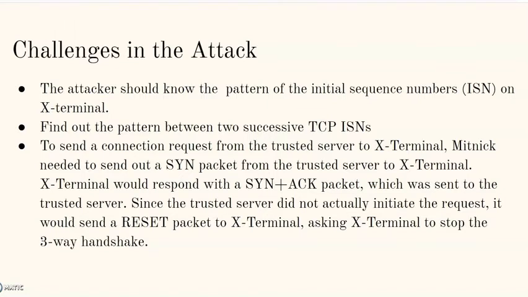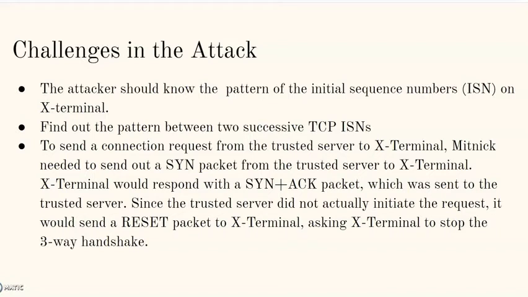When doing the Mitnick attack, the attacker should face some challenges. The attacker should know or find out the pattern of the initial sequence number of the X terminal. Mitnick found the initial sequence number by sending reset responses to keep the X terminal from being filled up many times, and then he found that the initial sequence numbers are not random, but there is a pattern between two successive TCP sequence numbers.